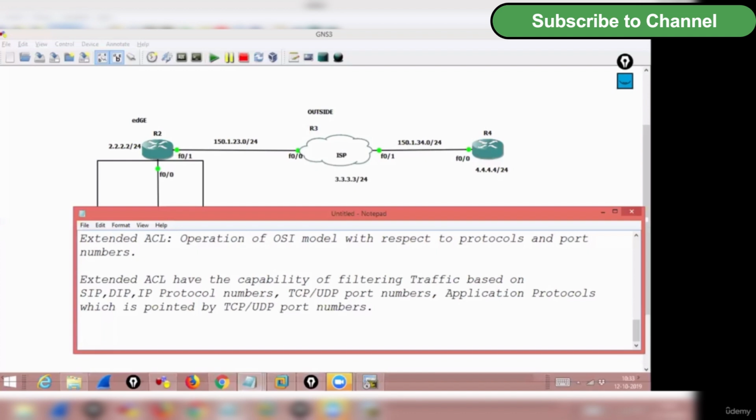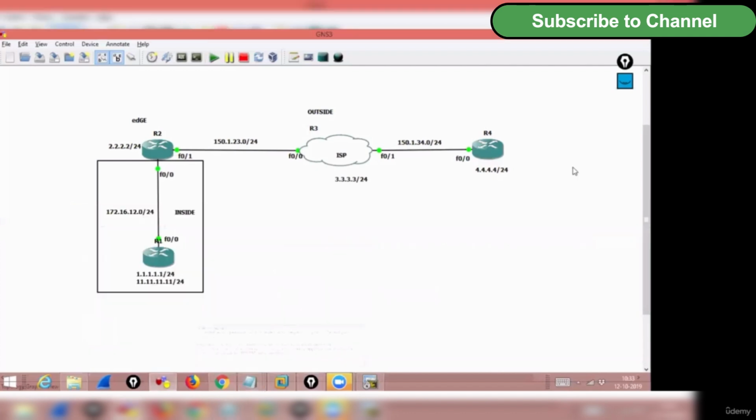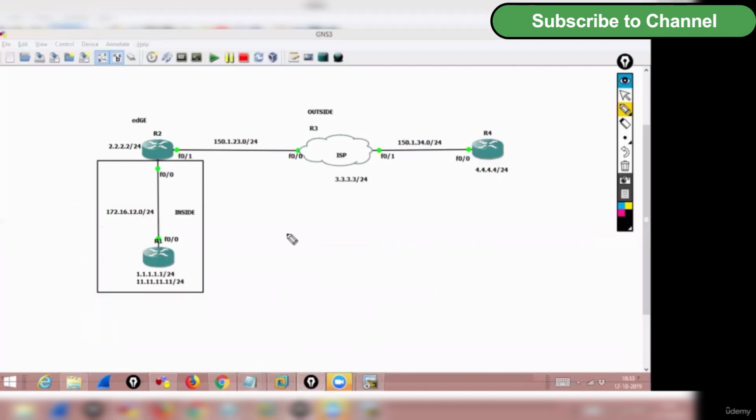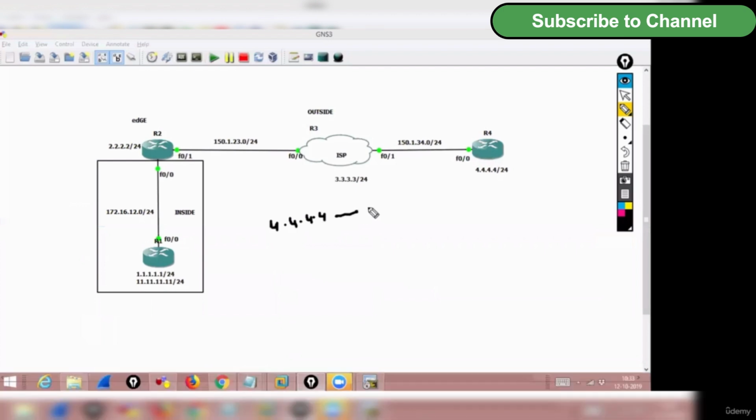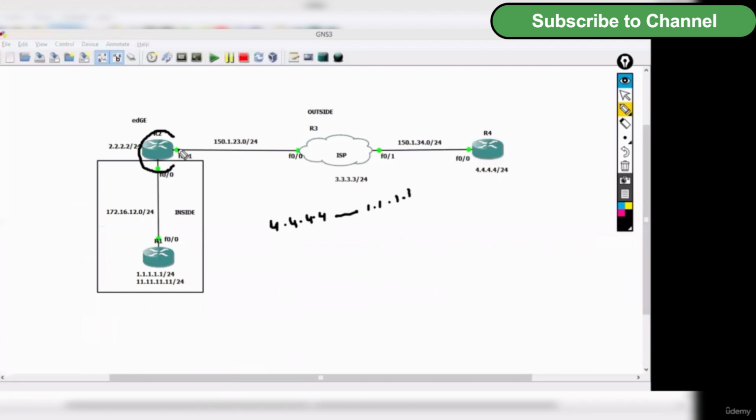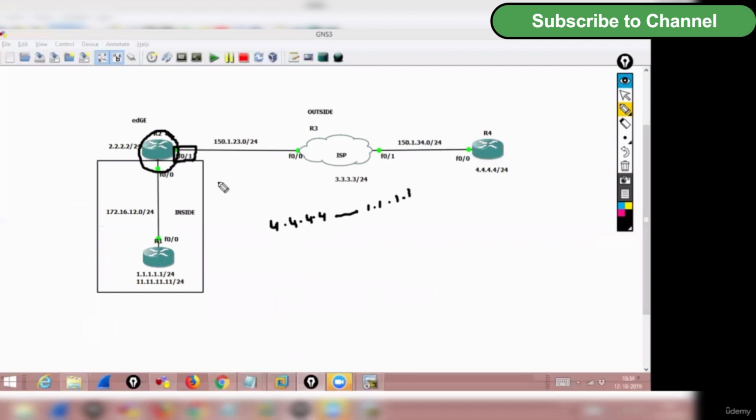So by using extended ACL, you can filter any IP-based traffic based on multiple parameters. So if 4444 is trying to access 1111 and you apply an extended ACL on this interface, this is the source, that's the destination, so the ACL will check both. And you can also apply conditions for which type of traffic is denied.